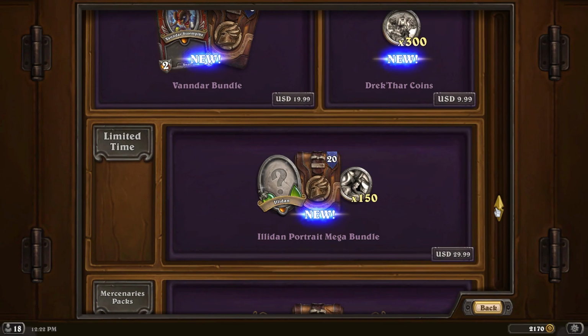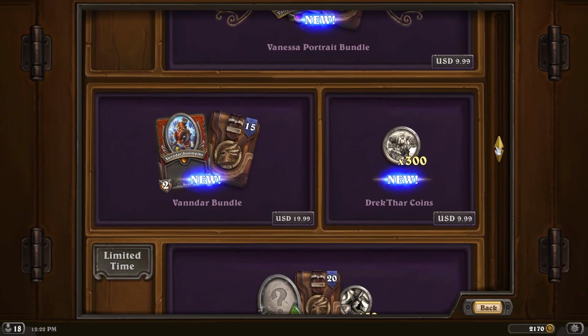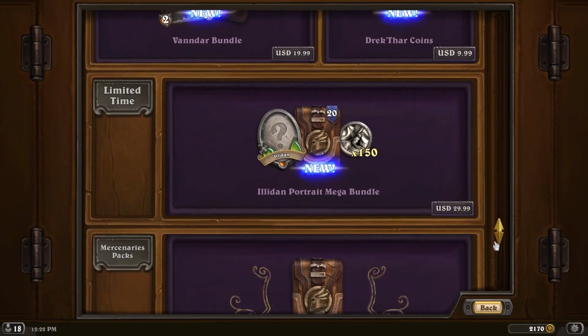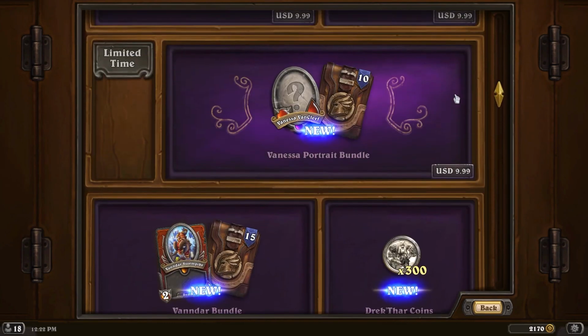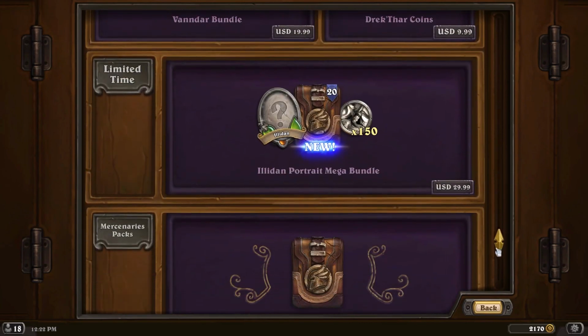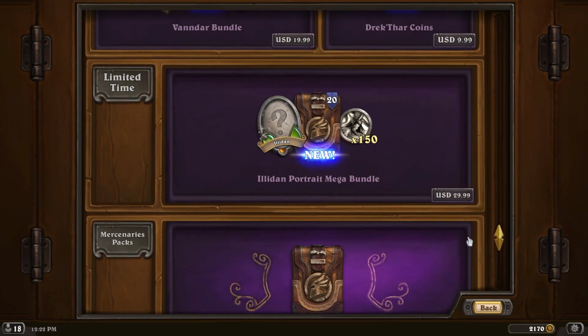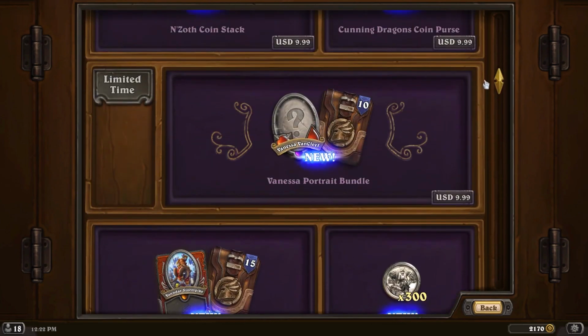Like, here we can see $30 for a skin and 20 packs, $20 here for a skin and 15, and then down here, I guess they don't have it this week, or no, they have one here, but that's Vanessa. Usually for the legendary portrait bundles, sometimes they have an option where it's just $20 for a portrait and some coins, and it's just ridiculous.